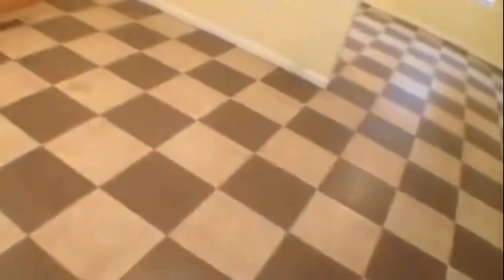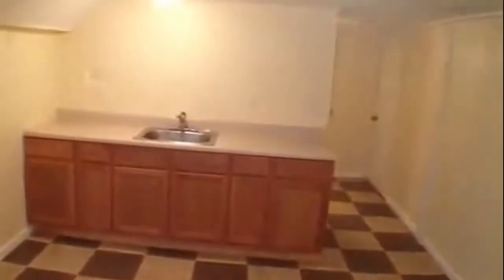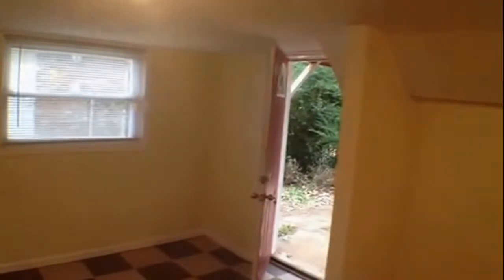This is really something. As we come in you see these really pretty tiled floors. We have a nice kitchen area. Across from that we have the bedroom. Lots of windows for natural light. I really like these tiled floors. And the downstairs apartment does come complete with full bath. Really pretty vanity again with the tiled floors. And a nice garden tub with shower combo. I hope you enjoyed the tour here today at 3217 Bunny Lane in Decatur, Georgia.